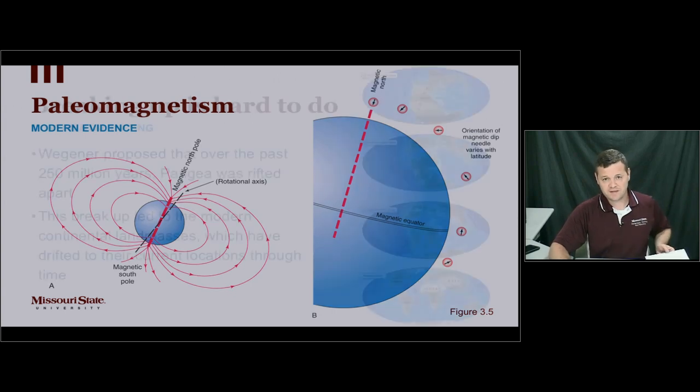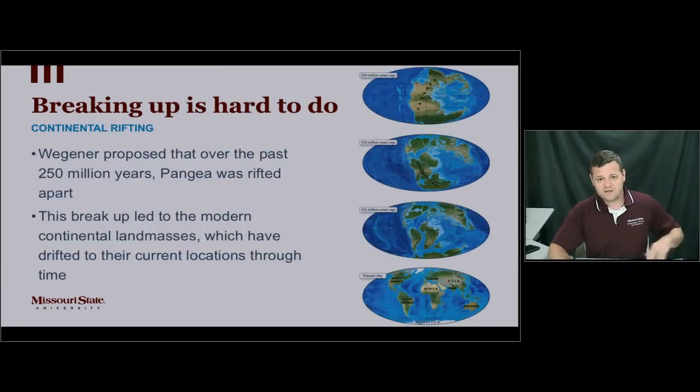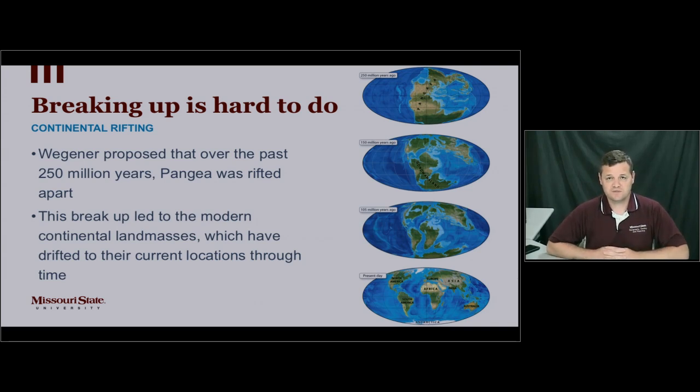What happened 200 million years ago is that the continent of Pangaea, as seen in the uppermost figure, breaks apart through a process of rifting that we'll discuss in another lecture, and separates into the modern continents that we see in the lowermost figure in your slide. This is called rifting and shows the continents moving from one place to another.